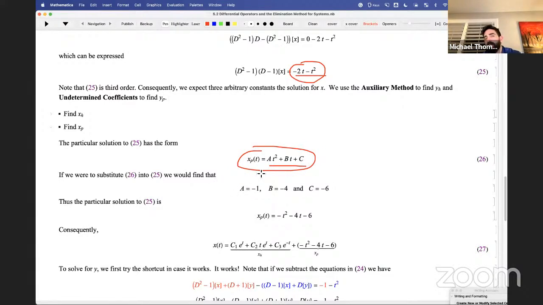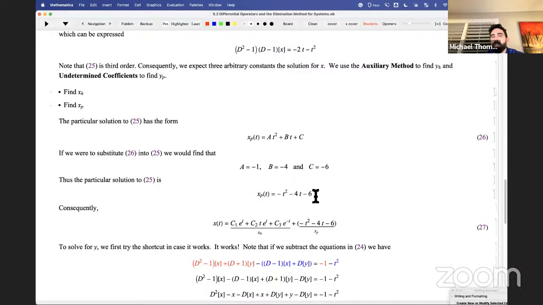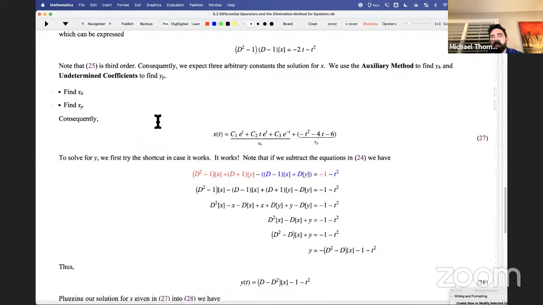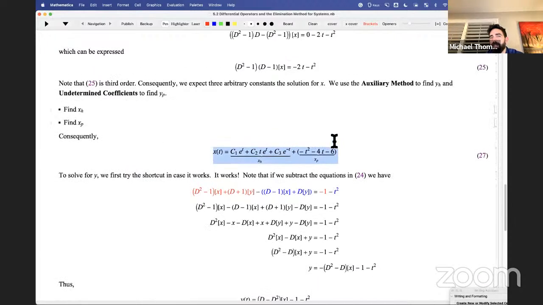All right, so then you're going to solve this thing. It's a bunch of work, but you guys can do it. And you're going to get these for the constants. So your particular solution is found just by replacing those constants. So there's XP. So now that you have XH and you have XP, you can finally write down the solution for X. So there it is. And you'll notice we've already used the 3 constants. Is that okay?